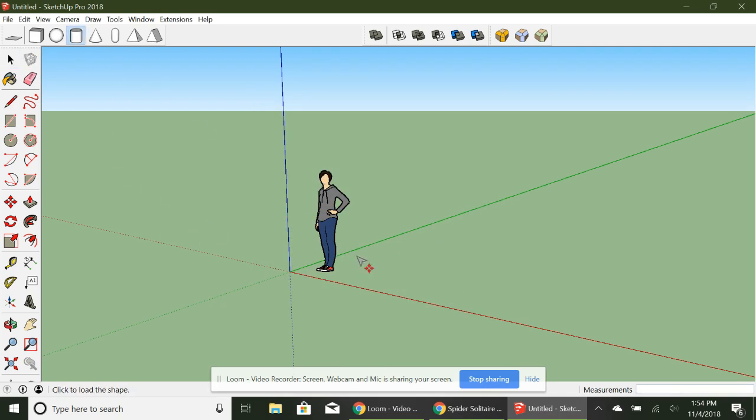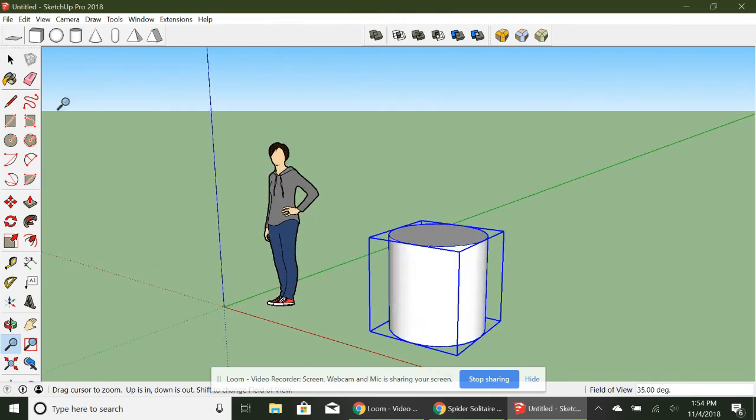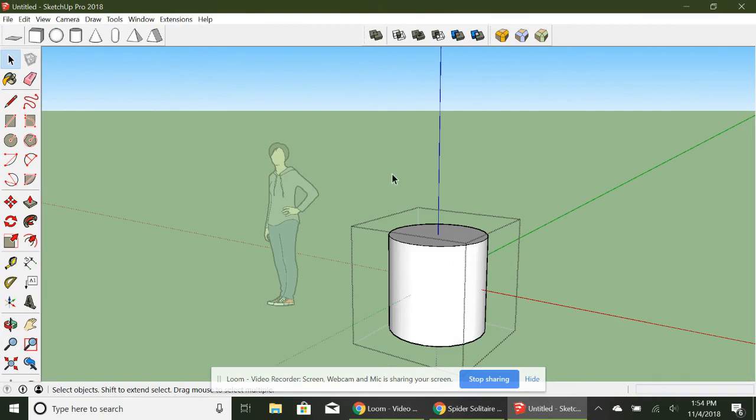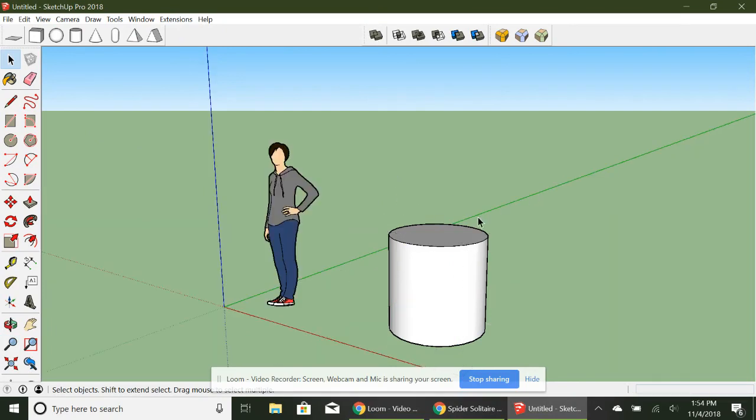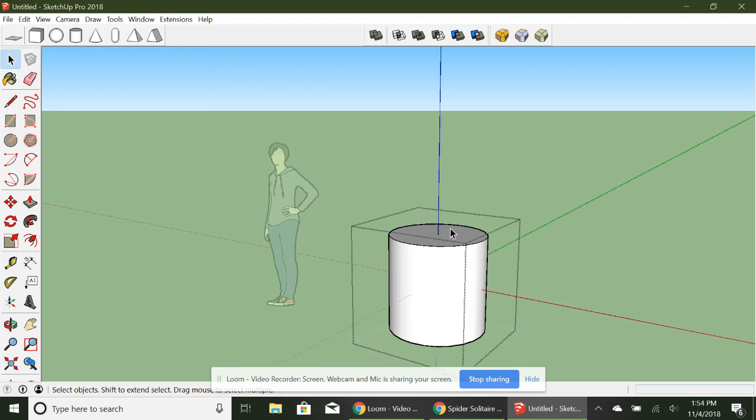So if I made a shape like that, now in order to edit this shape, I have to get into it, which means I click, click, click. Right now I'm inside it, right? I'm inside the shape. I can actually edit it. You can also explode it and then regroup if you want, but it's just easier to keep it as a group. So I take over here and I click on round corner.